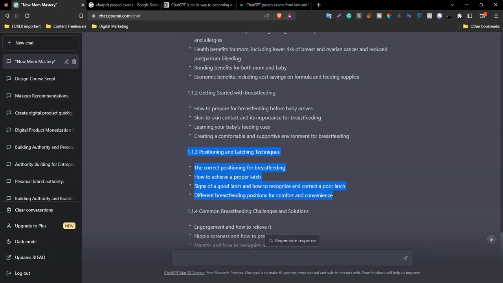So for the correct latching position, you can tell them, hello new moms, there are different positions your child can take when they are latching, but there is a recommended position that will be helpful to you. We recommend that when your baby wants to latch, you hold them from left to right, from right to left, so they will latch very well, and you won't feel pain when they are suckling.